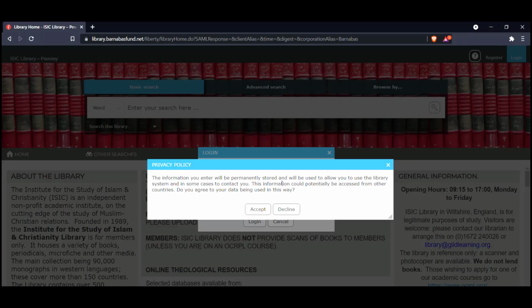So if they are put in danger because of a user who's misusing it and taking items off the library and then sharing them openly on the internet for people who do not have access, I guess the proper term is piracy, then it calls into question their policies, and they will change those policies accordingly. So for them to escape repercussions, they have to come down hard on anyone who abuses their policies. So you have to be very careful about what you do with the resources that you receive via this service.